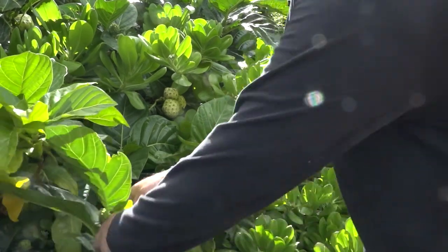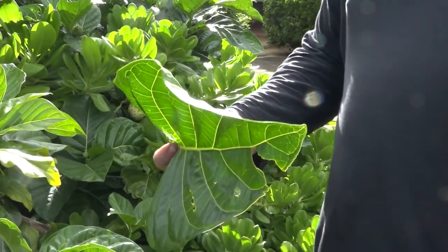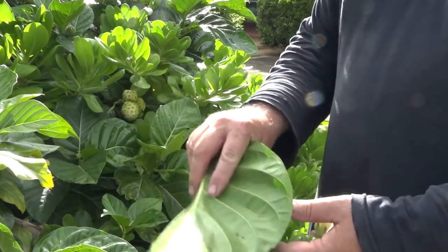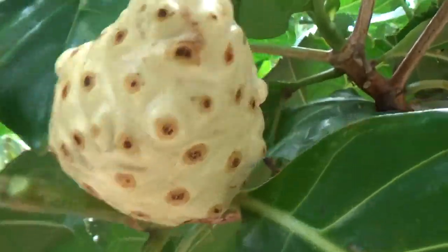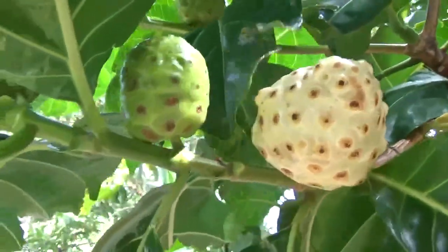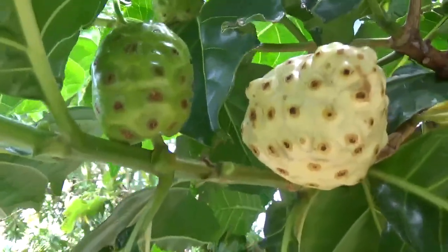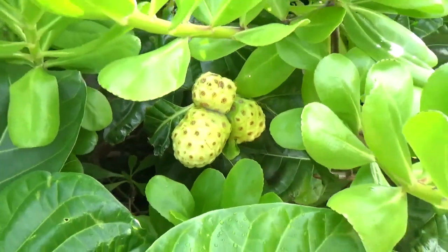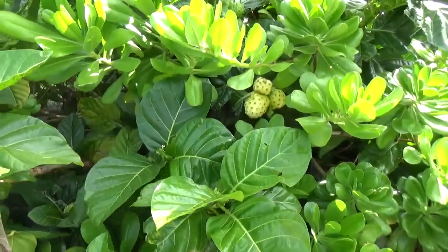The leaf can be dried and made into a tea. It also can be heated and used as a wrap to heal a sore muscle or a sprain. It can be made into a poultice and used to stop bleeding or to abate infection. There are a lot of uses to it. Also, the root of the plant is yellow in color and provides a nice dye.